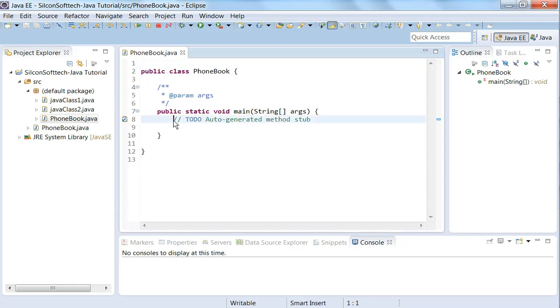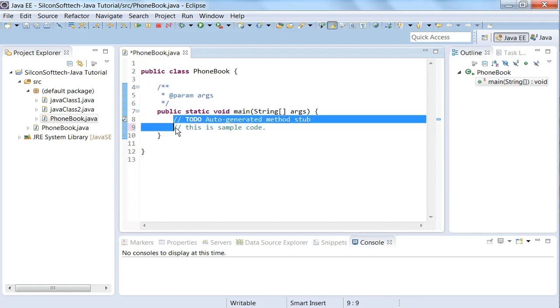What is this double forward slash? Whatever text you want to comment, you can start with a double forward slash. That is not part of our test execution. If you write anything like this is sample code, and you don't want it to be part of the code run, you can put a double forward slash, so it will be treated as a comment.